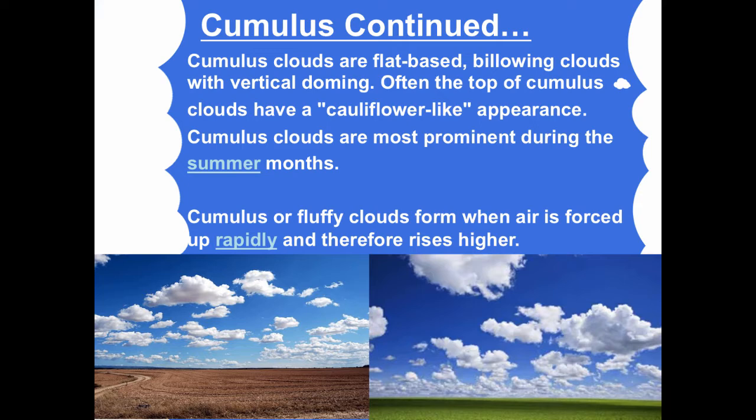These clouds are most prominent in our summer months because these clouds form when air is forced up rapidly, meaning some cool air probably pushed in and pushed that warm air up really fast, which doesn't happen unless there's warm air to begin with, so you're going to need those summer months.